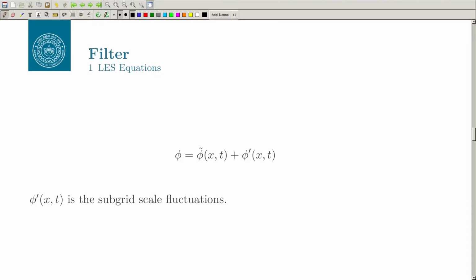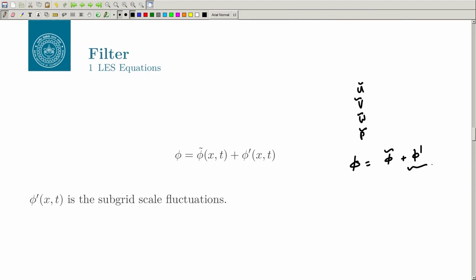So, now that we have filtered our variables u, v, w, p, etc., we can write the full variable or the full signal phi as equal to phi tilde plus phi prime. Okay. I want to differentiate here, this phi prime is not like what we had in the RANS simulation.